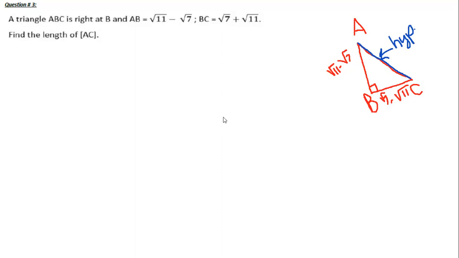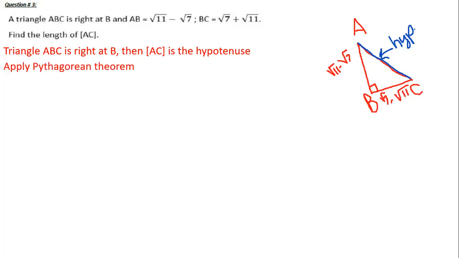So here, after knowing that AC is a hypotenuse, the way of writing is very important. We don't start writing directly as you did in the exam. No, we must write that triangle ABC is right at B, then AC is the hypotenuse. Because AC is the hypotenuse, in this triangle we should apply the Pythagorean theorem, which says the hypotenuse squared is equal to first side squared plus second side squared. So AC squared is equal to AB squared plus BC squared. Of course, we are given the measure of AB, which is radical 11 minus radical 7.